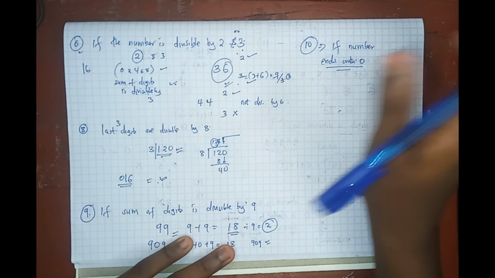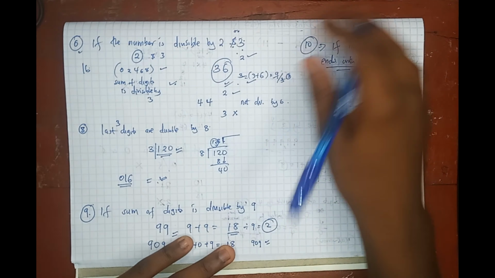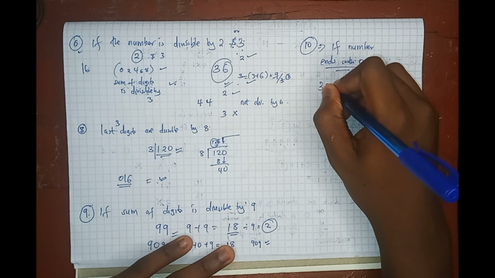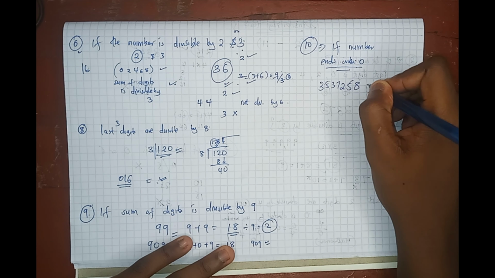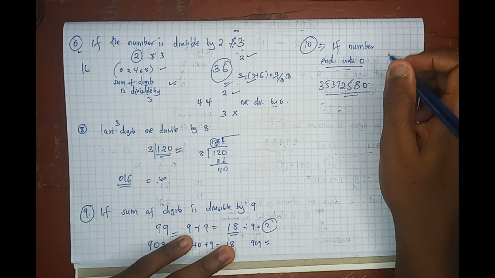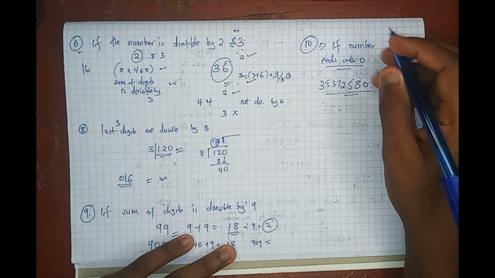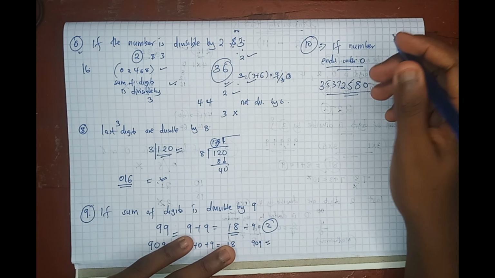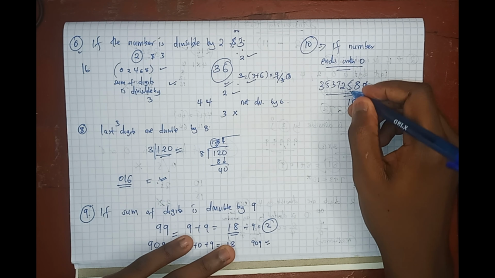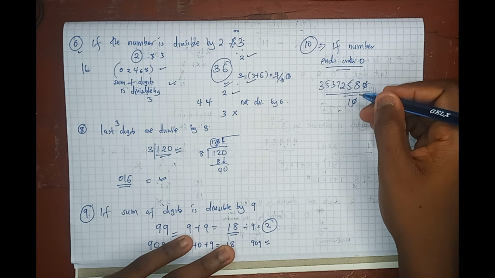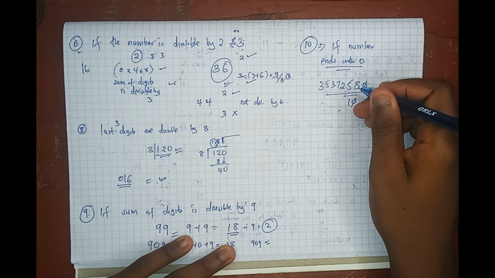That is everything we need to look at. If you have 3, 5, 3, 7, 2, 8, 2, 5 and then 0, this number is divisible by 10. So you know the simple way of dividing numbers by 10. You just put it over 10, then you cancel the zeros out. Then any number divided by 1 is itself. Simple as that.